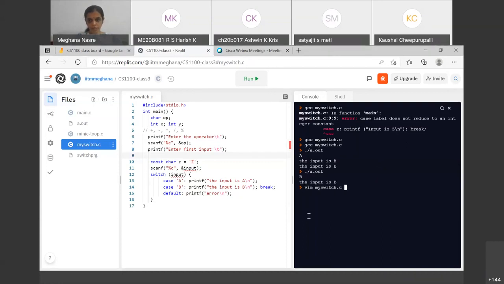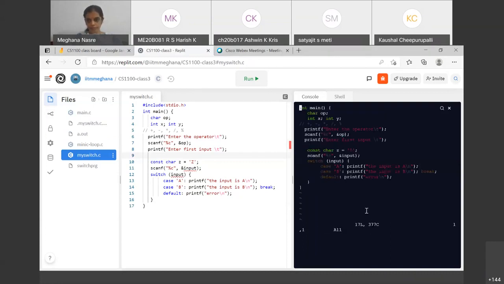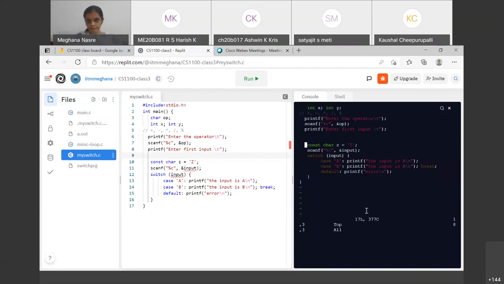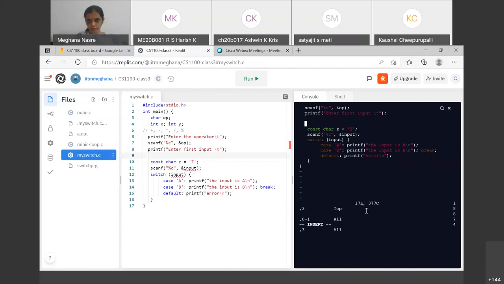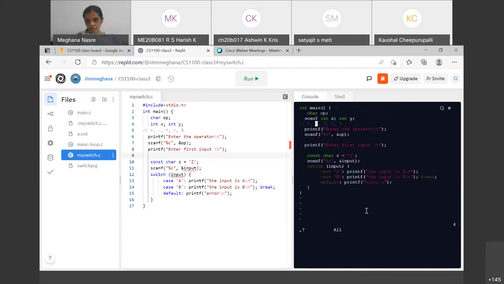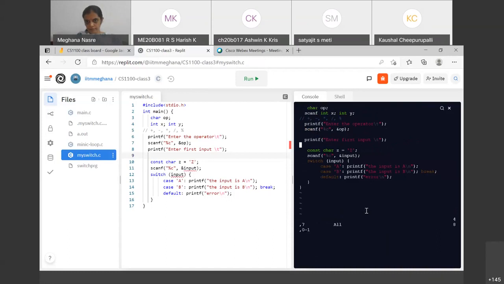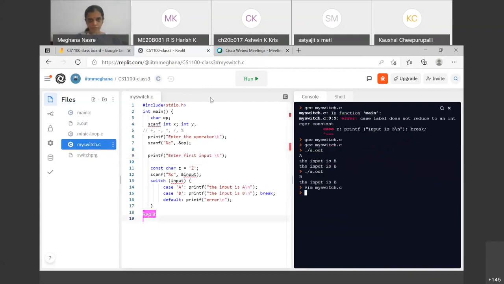Kaushal, you are able to see what I'm typing in the VI editor on this side, right? That is visible to you. Yes, ma'am. Okay, I think I'll do better with the text editor.